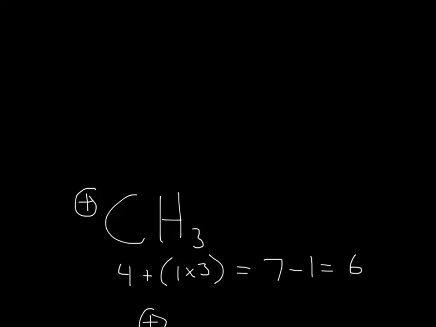And then since you have a positive charge, that actually means that there's 1 less electron. These cations have electron deficiencies, so it'll be 7 minus 1, which will equal 6.